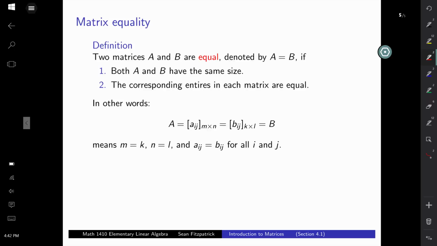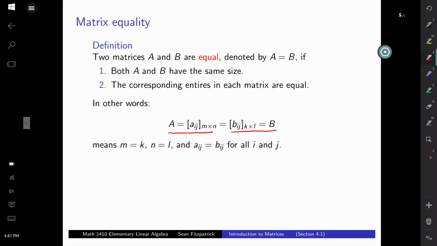But once you get to something like a matrix, a brand new object, you have to actually specify what it means for matrices to be equal. So, what does it mean to say that two matrices are equal? Well, first of all, they have to have the same size. And for two matrices of the same size, equality means that they have the exact same entries, right? So if I have two matrices A and B, I write the entries of A as aij, I write the entries of B as bij.